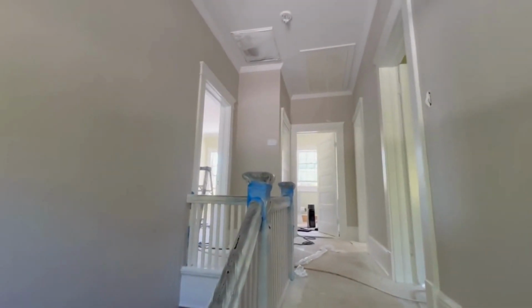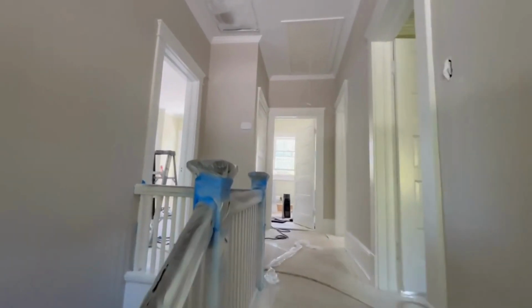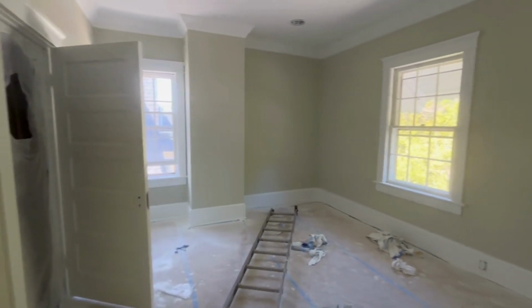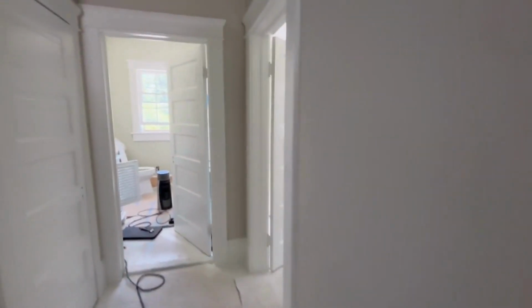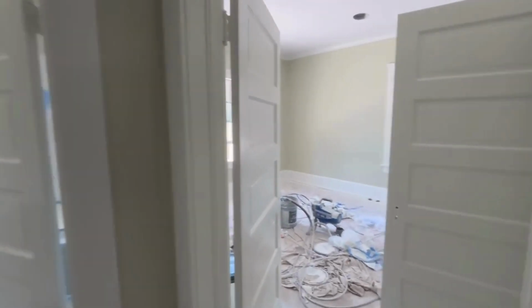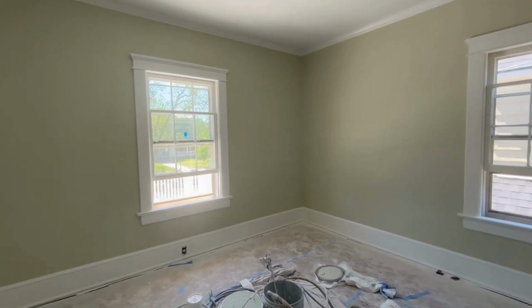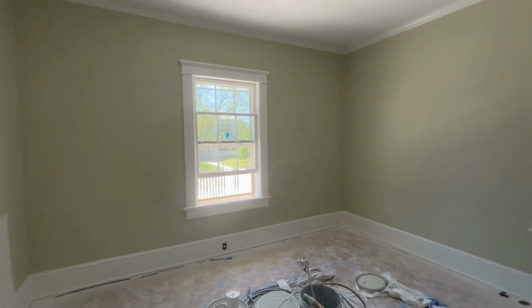All right, here's more of that gossamer veil in the hallway. Again, it's just that first coat, but it just looks really clean. Because we had already invested in 10 gallons of the ancient marble, we ended up using the ancient marble in all 3 of the bedrooms and the bathrooms. And you can see it too is a really pretty color. It's just a little more green. It's a green neutral.